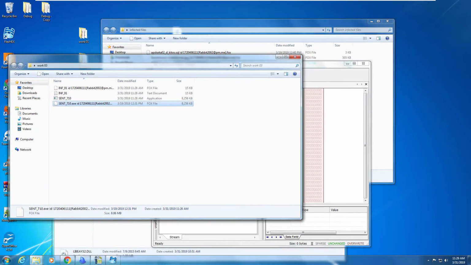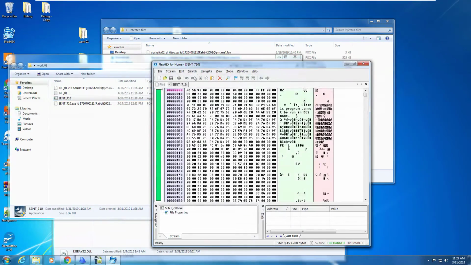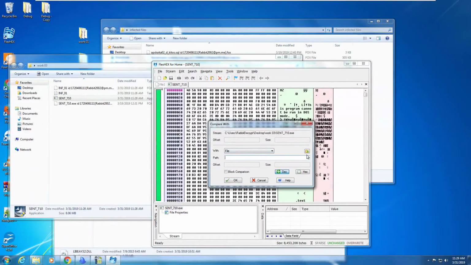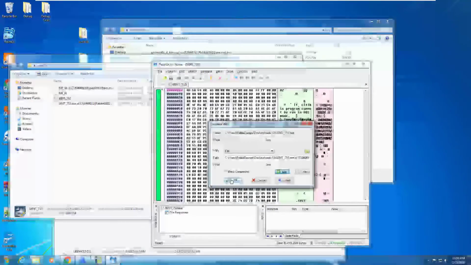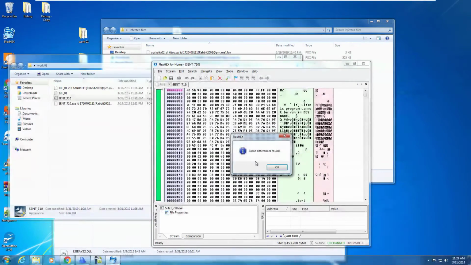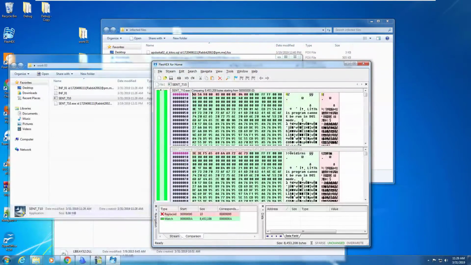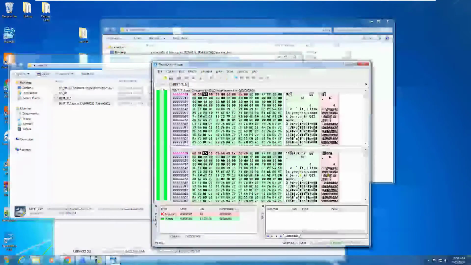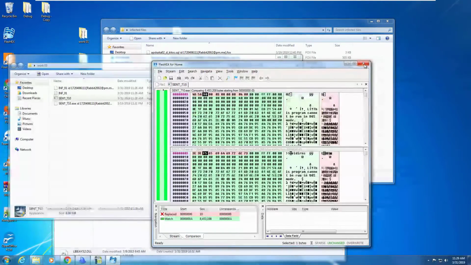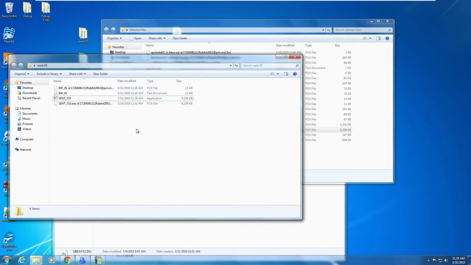If I take this file now and I compare it with this file, I see differences, and I can say that 4D equals 3E, 5A equals 3E. If I take 90, I say it's equals F5. This is just an example how to make the dictionary for your decryptor.